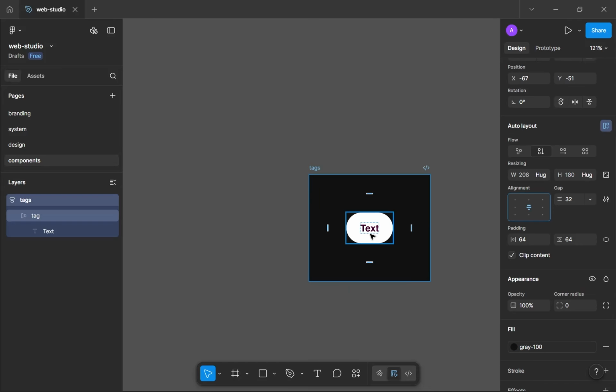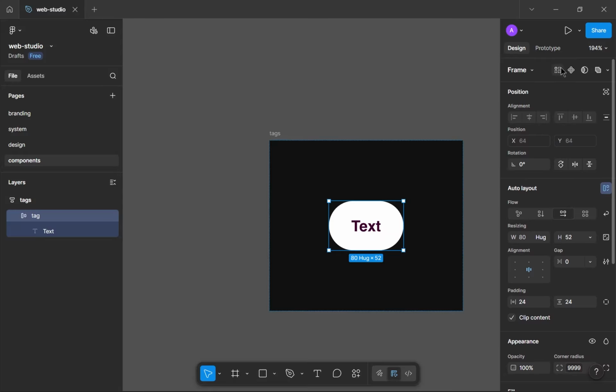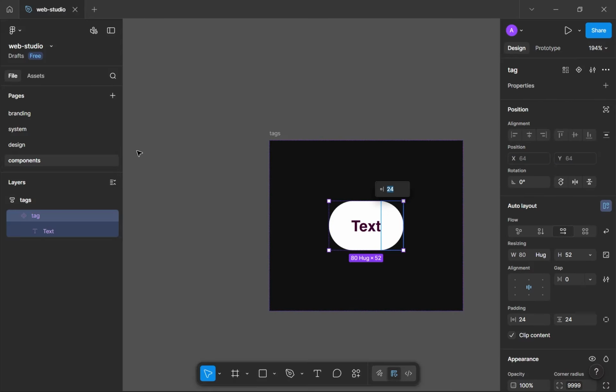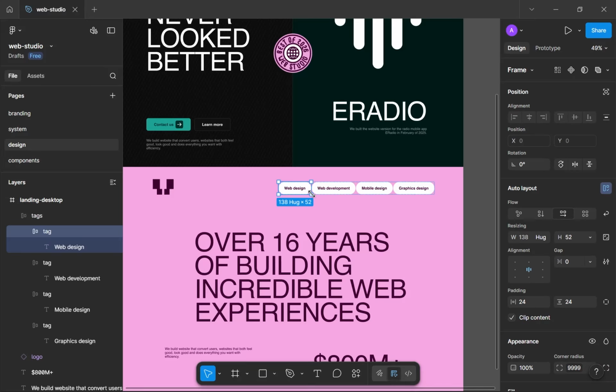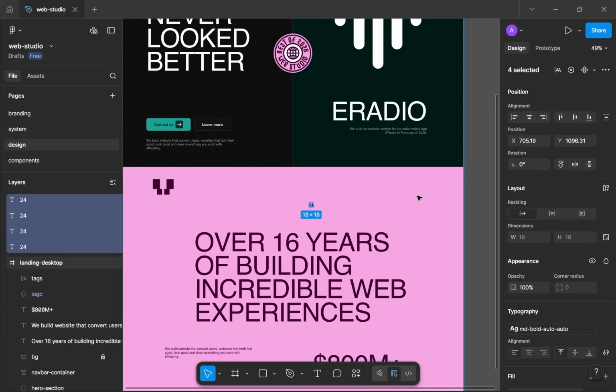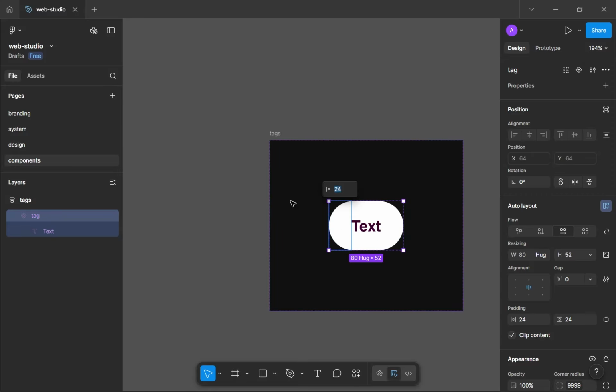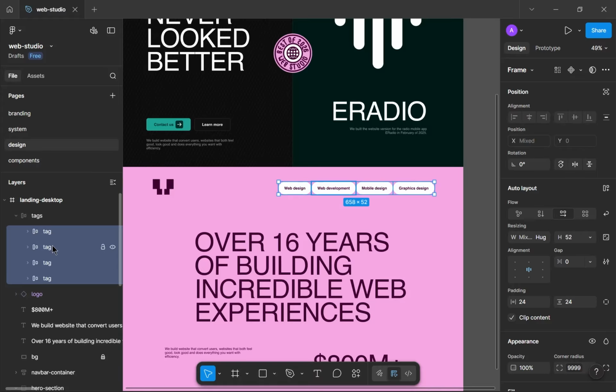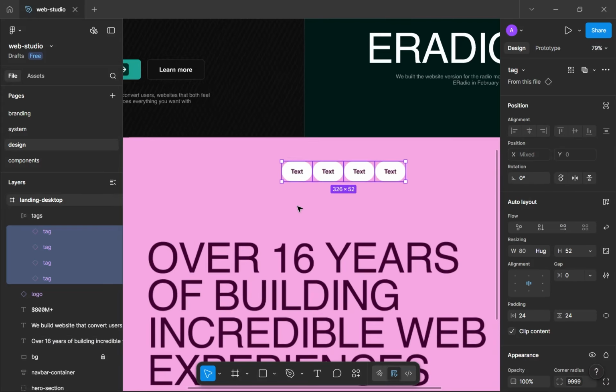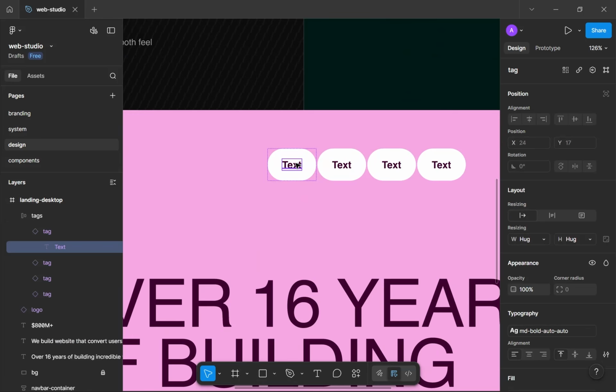Okay, so I'm just going to make this into a component. Now I can just copy it and bring it over here. And for each of them, I want to replace them. Control Shift R. Okay. Make sure to copy this one and Control Shift R. So now we have this, and we can rewrite that here.